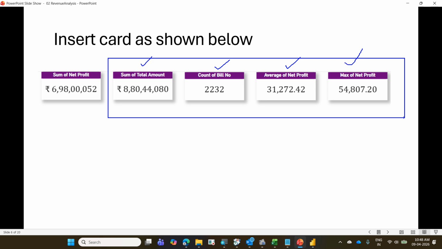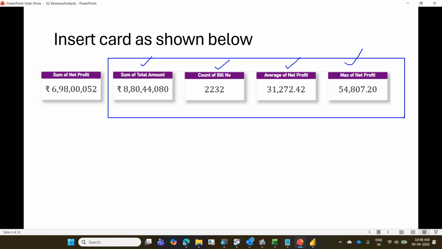Insert 3 cards. 3 or 4, sorry. 4 கார்டு இன்சர்ட் ஆகணும். Sum of total amount, count of bill numbers, average of net profit, and maximum of net profit. Format-உம் ஒரே மாதிரி இருந்தா better.